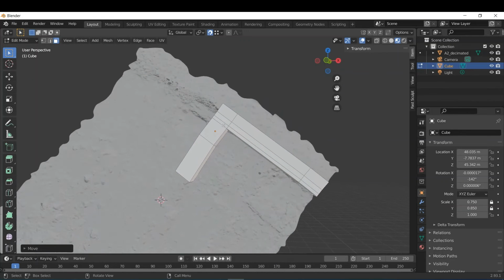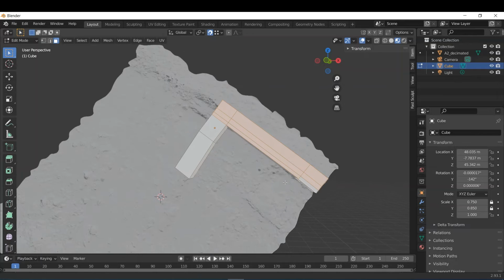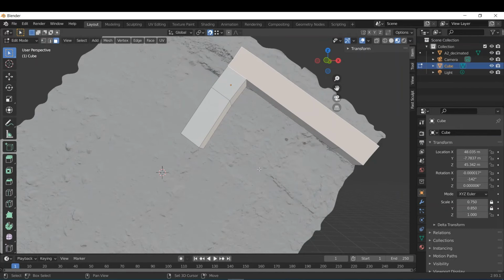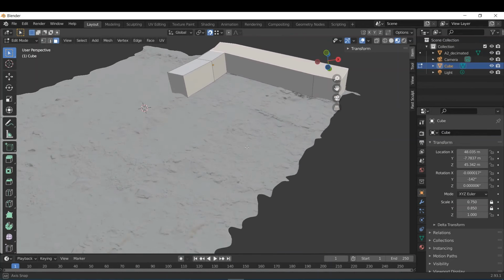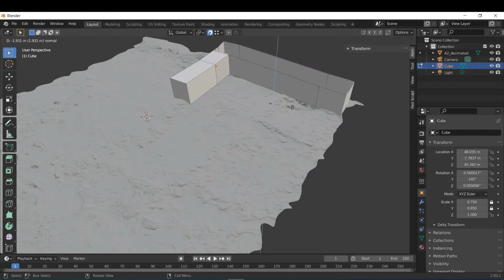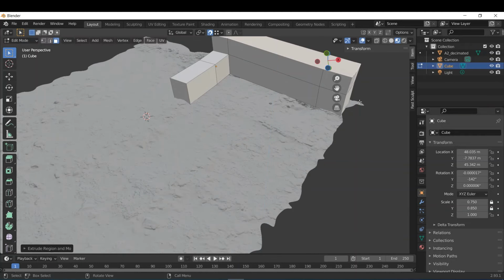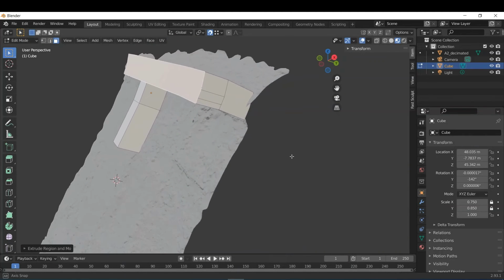We might decide that we want this to actually be a bit taller. Oops. Don't want that highlighted, we want this highlighted. And so I've made that one single face there. You can hit extrude, make that as tall as you like, within reason. If you're having trouble and it seems to be jumping, you can hold the control key, and it'll let you control that a bit more finely.